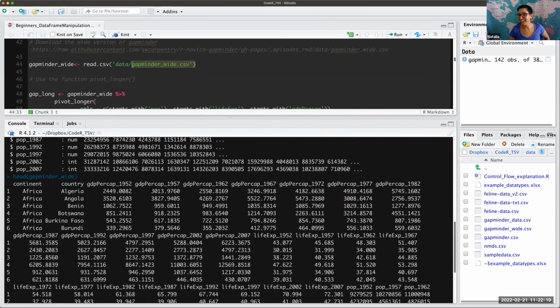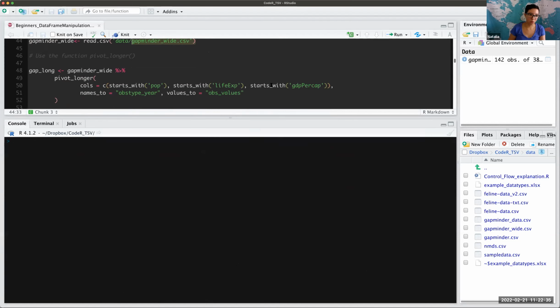So in order to make this data back to what it was before, to make it long, we will use, in tidyr, a function that is called pivot_longer.